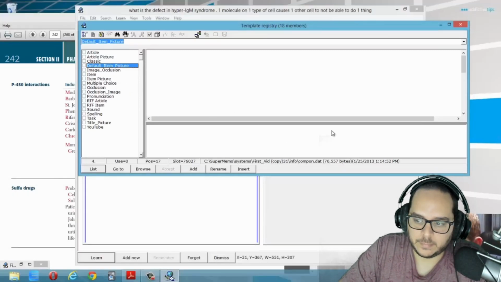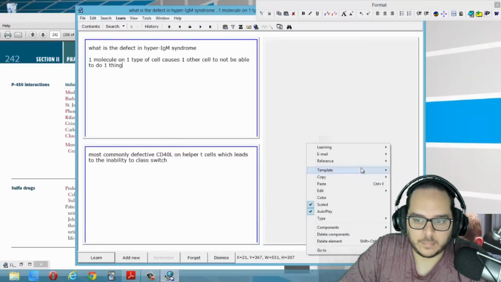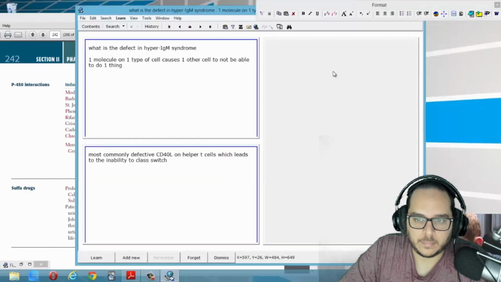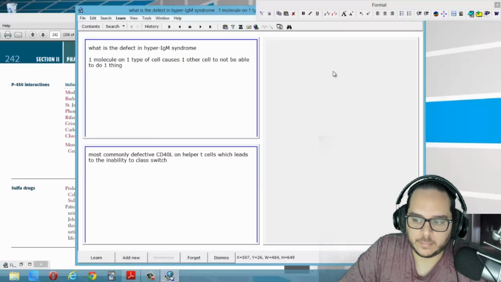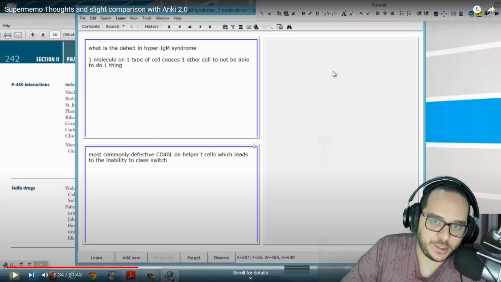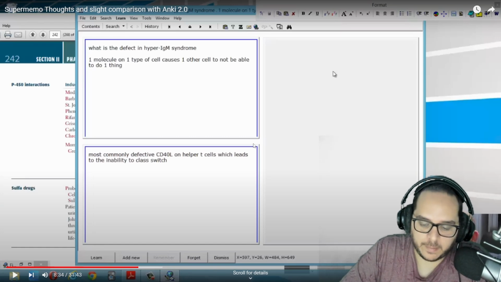Yeah. And let me just make sure that's what it is. Apply a template. By the way, to change the template, you can right click, go to template, apply a template, and I'm choosing item picture. Okay, so it's just called item picture. I saved it as item picture because I don't want to have to change the template every time I want to add a picture.